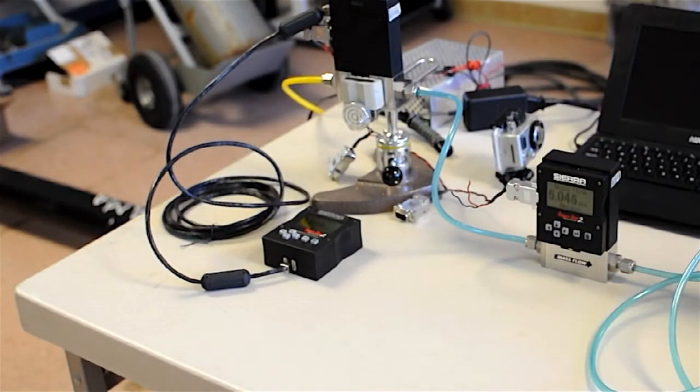Sierra will sell you a package with a CalTrak and an appropriate range controller. Each cell that you buy for a CalTrak can come with a controller. So you'd have a set of 3 controllers and a little manifold and your 3 different cells, and you could cover all the way from 5 cc's up to 50 liters of flow.